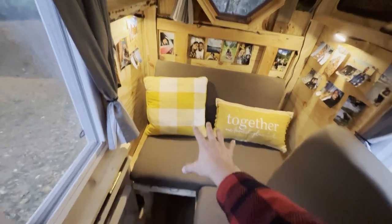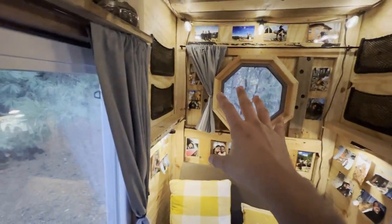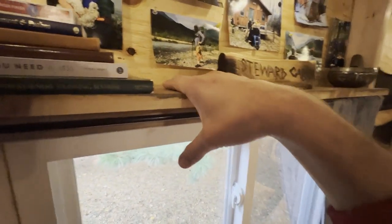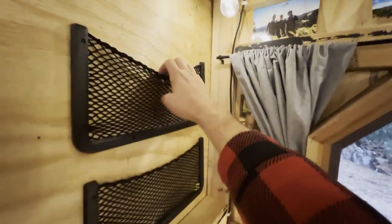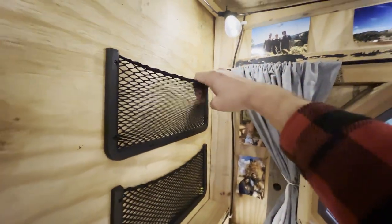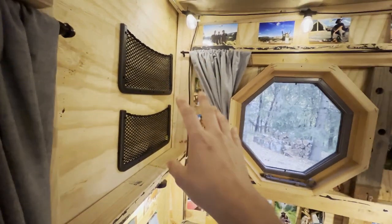With our couch and bed area, we want things within arm's reach when sitting or lying down. Space is at a premium in here. If I had shelving sticking out, it barely gives enough room to stack books, and the wood adds a lot of weight. So I had to think: how can I add storage while keeping down the weight? That's why I went with these mesh pockets. They keep things up out of the way, and when you're sitting or lying in bed, you can reach everything easily.